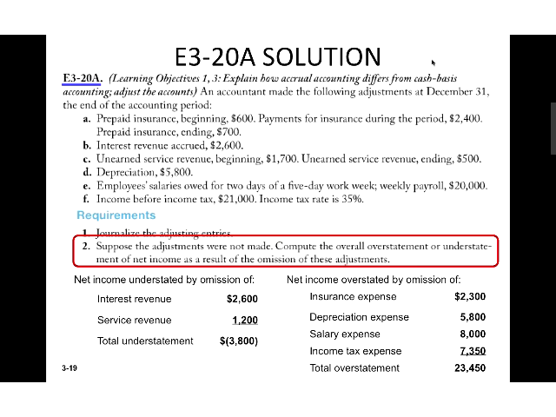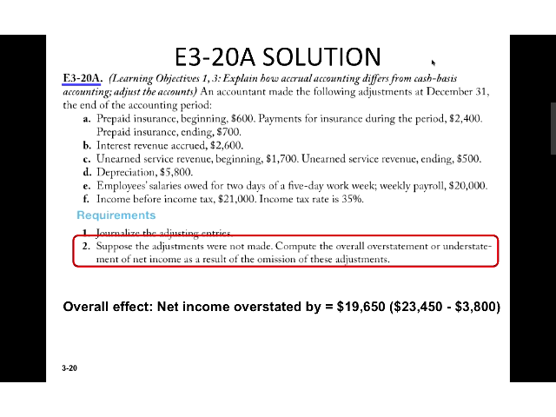So if we wouldn't have made those adjusting entries, we would have had net income understated by not including our revenues and overstated by not including the expenses. That's 2 opposite effects. So we're still not done answering this question, but we have the understatement of $3,800. We have the overstatement of $23,450. So you see where we get those. We're getting the impact on revenue and the impact on expense by going through the 6 adjusting entries that we had done above.